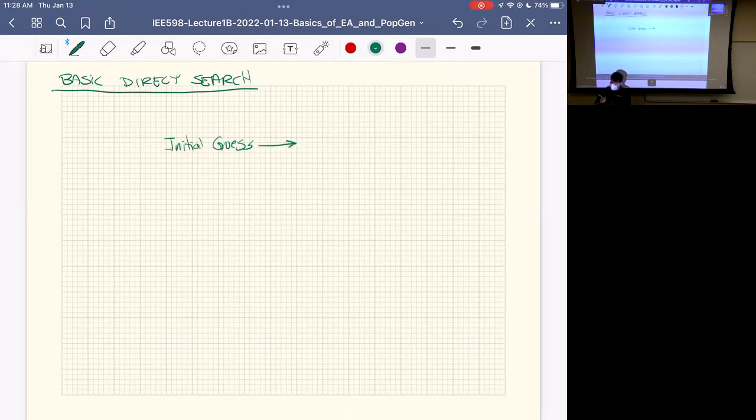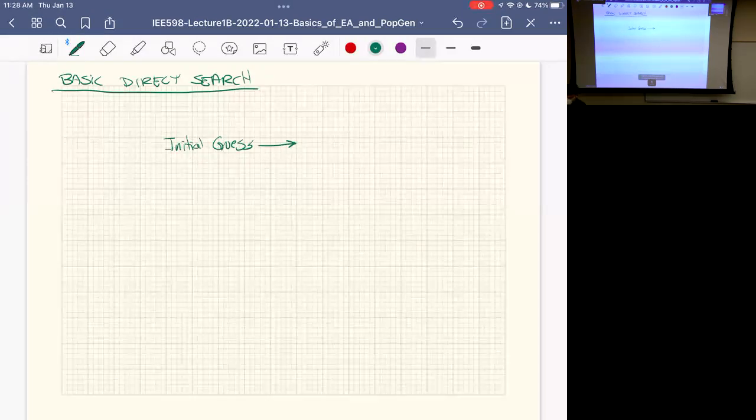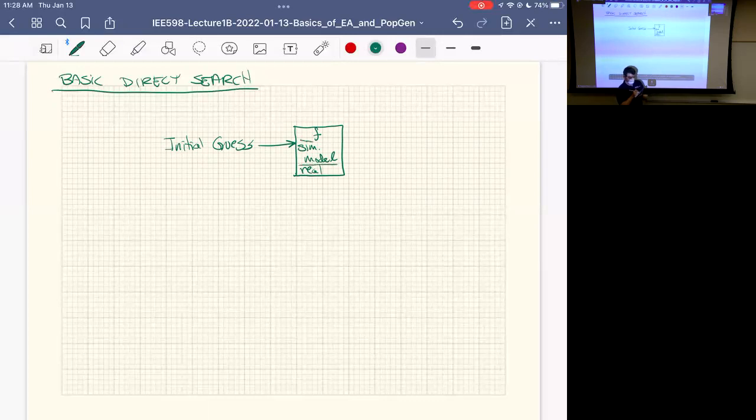and then that thing goes into my simulation model, or a function. So this basically goes into my F, or my sim model, or my real system. I guess I could have written those all in different colors here, but maybe I'll put a little bar in between them. So we take our initial guess, it goes into the function that we're trying to optimize.